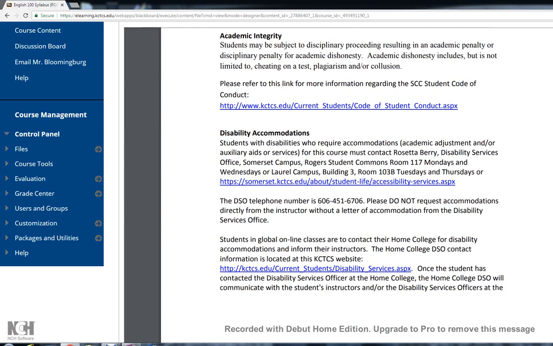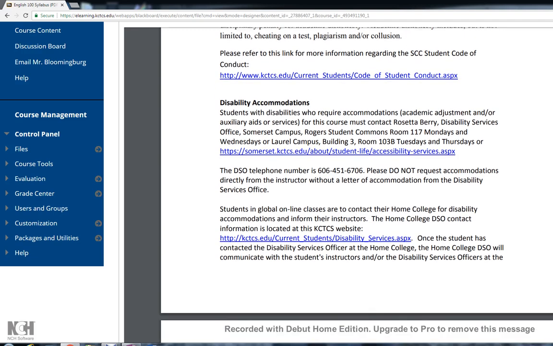Academic integrity, don't cheat. That means plagiarism as well, where you take someone else's words or ideas. In the 101 class, and a little bit in the 100 as well, we're going to use software that's in Blackboard, and you don't have to do anything other than a simple click of a button. But we use something called SafeAssign, which will check your writing for plagiarism. So a link for the Student Code of Conduct is there. But please just make sure you're doing your own work. It's very easy to find those who are cheating.